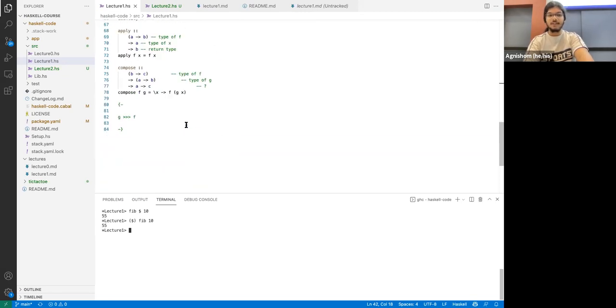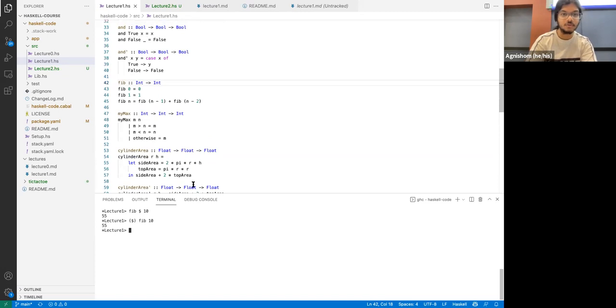Conversely, there is another notation which is used sometimes, which is the backtick notation. Let me show you. So remember from last lecture, we defined this mymax function. So the way to use it would be to use something like that. But for some reason, if you wanted to use it in the infix notation, you put backticks like that. And there you have it. So if you put backticks, you can also partially apply it. This is basically saying that the second argument of this thing is 3, and the first argument has not yet been specified.